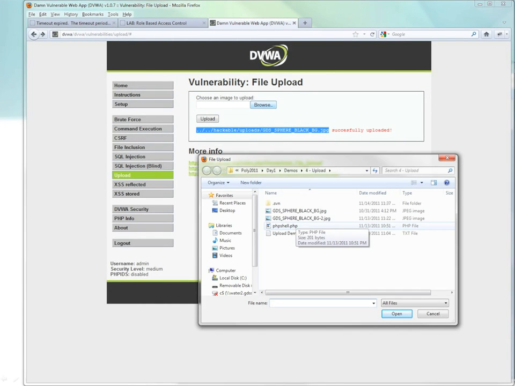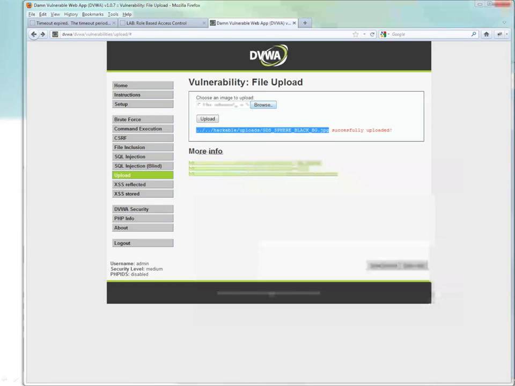So I happen to have something called a PHP shell.